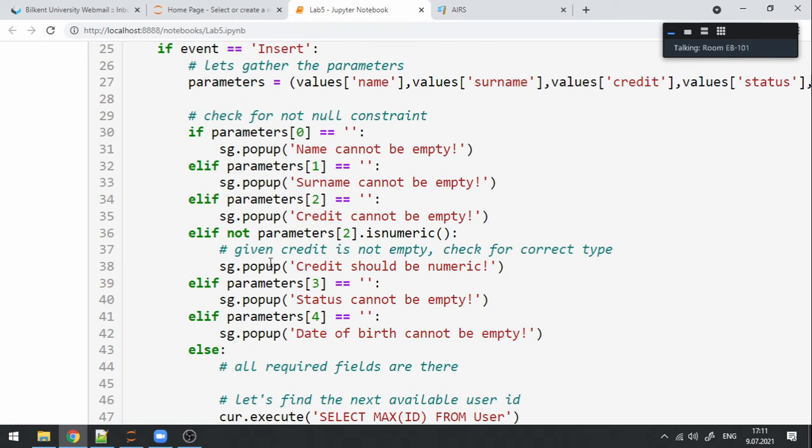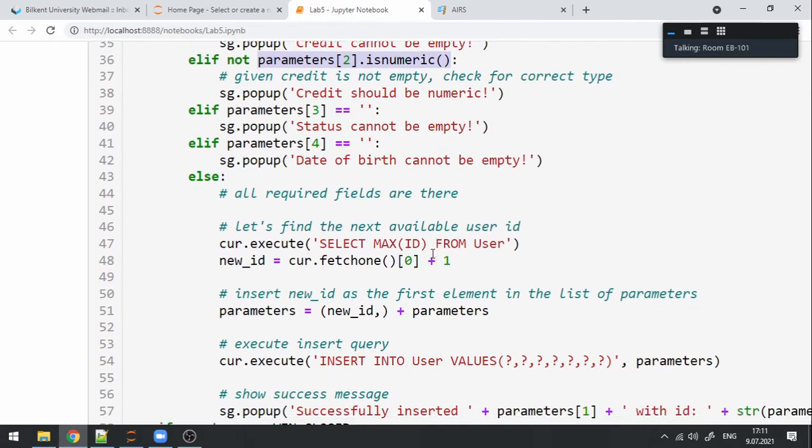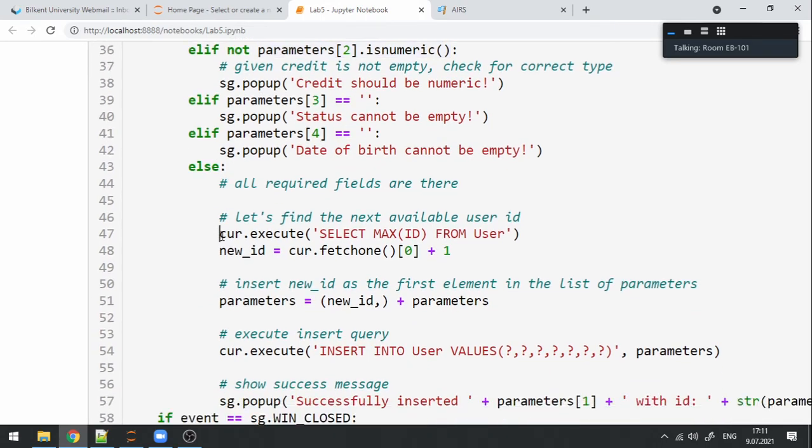So in here, we first check whether it is empty or not. Then if it is not empty, we are checking if it is numeric or not, because the credit should be numeric. So these are all our checks. And then we find out the next available user ID.